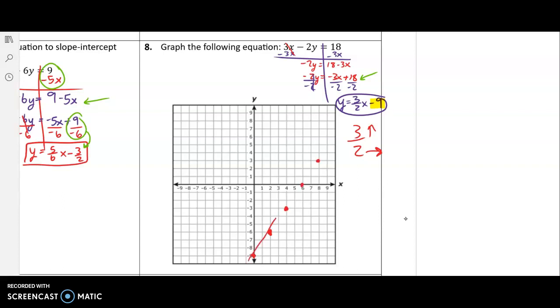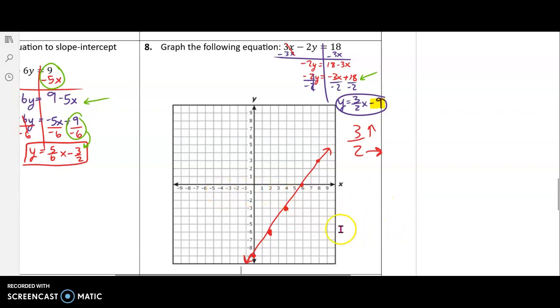Now, when you graph it on the computer, it'll already have a line on there. You just have to adjust the line to make sure it looks like this. You can pick any 2 points on the line, okay, because it'll have 2 points that you'll move and adjust. I might choose the x-intercept at 6 and the y-intercept at -9. There's our line.